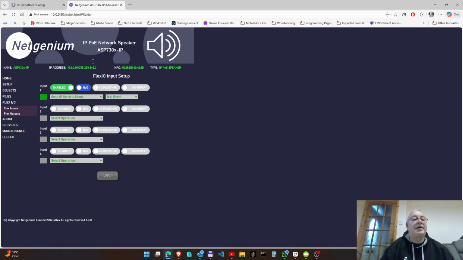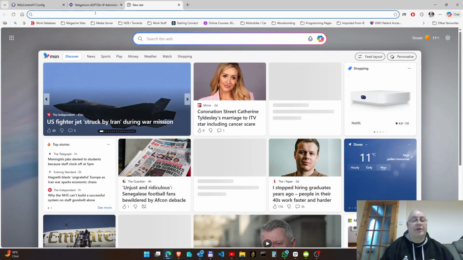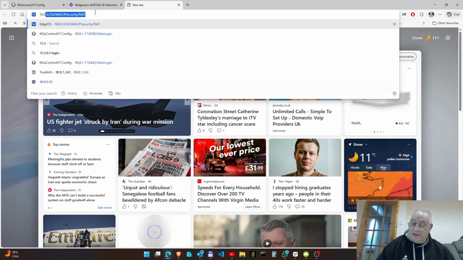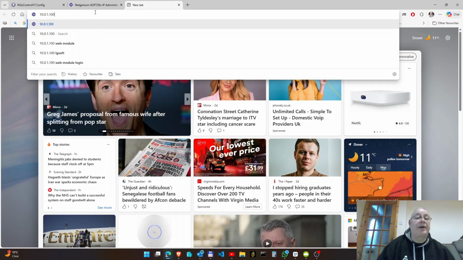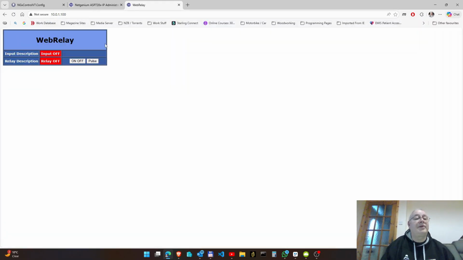So here we go. I've got a little relay here, which I think I've put on 0.1.100. All this is doing is firing a normally open and a normally closed. It's got one relay, and I've just taken a wire from each of the outputs and the common into the speaker inputs, or the digital inputs that you would find on the audio gateway. They can be 1, 2, 3 or 4. It doesn't really matter. It's up to you to choose.